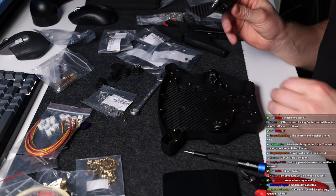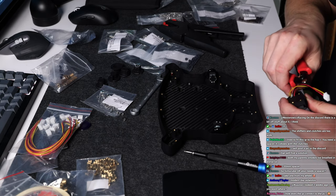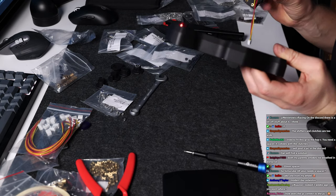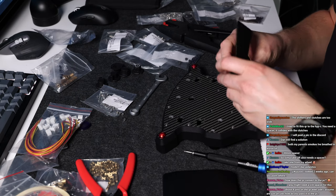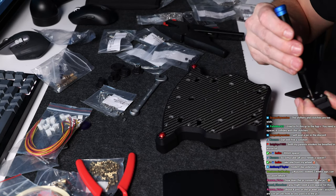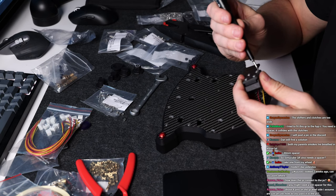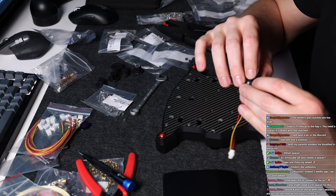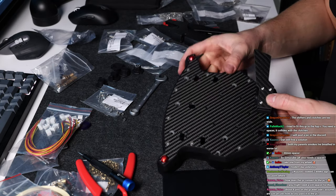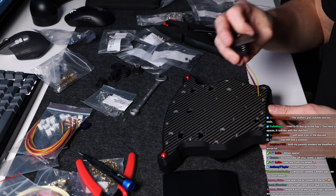We'll assemble this. I need to take it apart again to fit the magnets. But until then, I just want to see how it looks when put together. How's this meant to be? Yes, it's just USB. I have no idea how this is meant to be. The other way around. Okay.